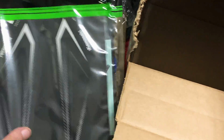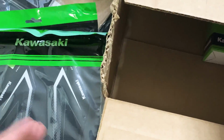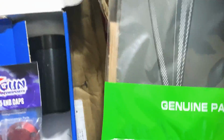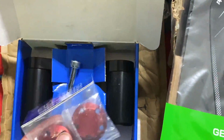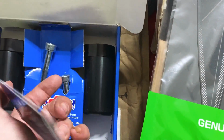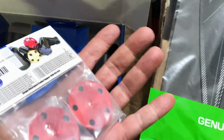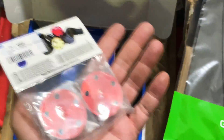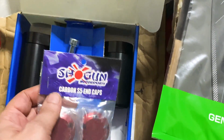It's too little, but I need some grips on the side for real to grip the pants. I'm sure some of you guys know. Again, most likely this red one right here, we'll give that away. I copped that at the dealership. Most likely, if I can't get the S5s, which are just carbon, about $50 more than these, we'll give these away. If you guys have the Shogun S5s, you can probably grab these from me for free.